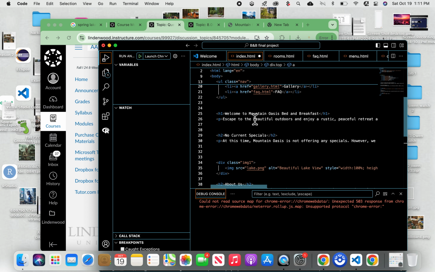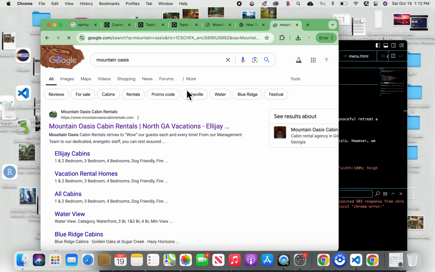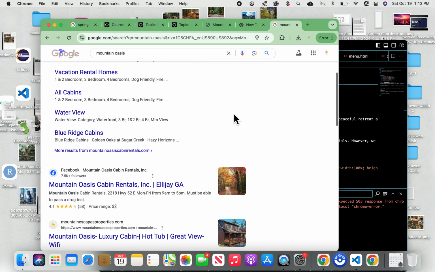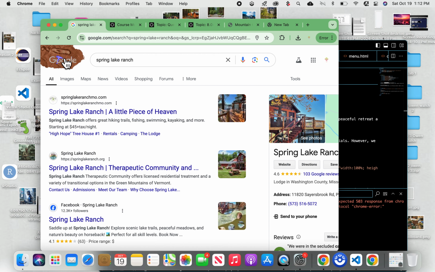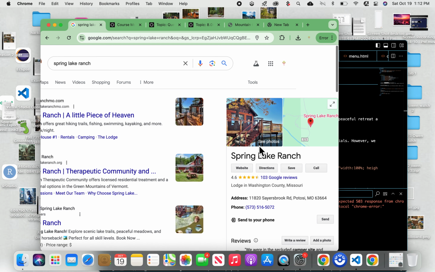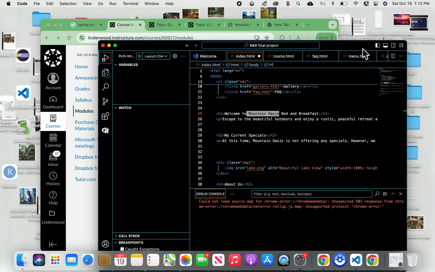This is kind of sidetracking, and completely off topic, but the reason I chose Georgia originally was because I looked up Mountain Oasis, and there's one in Georgia or whatever, but I didn't know if I wanted to do that. So then I just looked up best camping places around me, and I found this one in Missouri. So I just chose this. It's kind of the same vibe, low key. Small town, so yeah. Sorry, a little sidetrack.